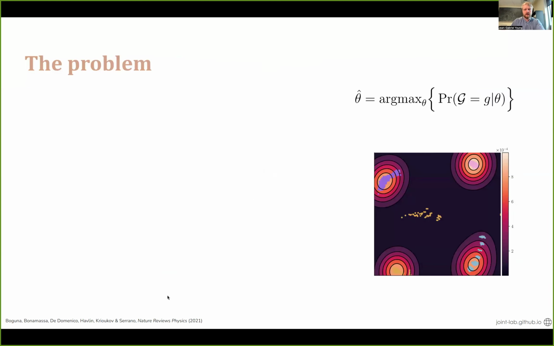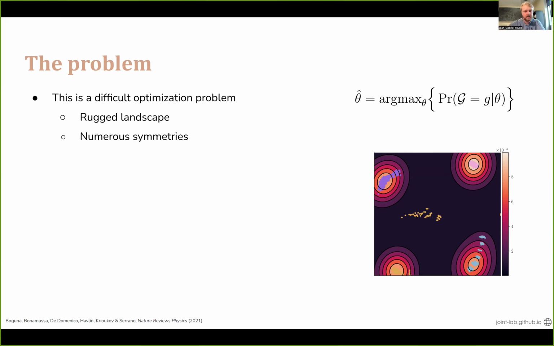Okay. The problem we're solving with this first paper that we're working on is basically the fitting problem. It turns out to be quite a difficult optimization problem, for a couple of reasons. One is that it's a rugged landscape, so solutions tend to get trapped. If you do gradient descent, that's difficult. There are also a lot of symmetries. You can rotate the solution and get the same quality. You can take blocks of nodes and move them around, and it's not going to change the solution too much. That makes it difficult to use out-of-the-box samplers that are problem agnostic.